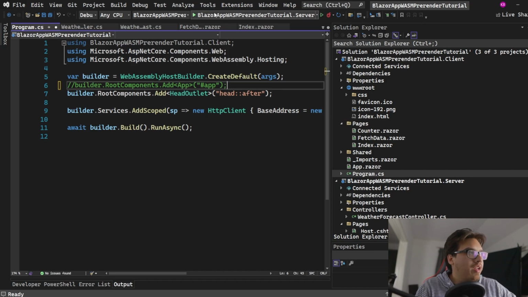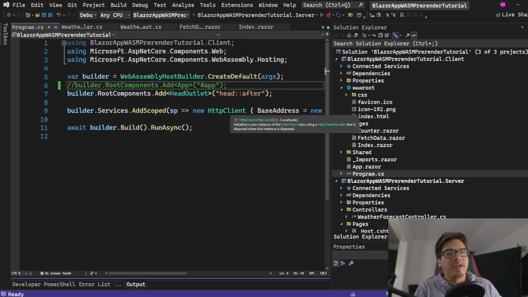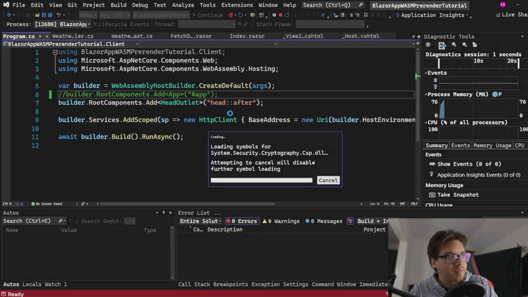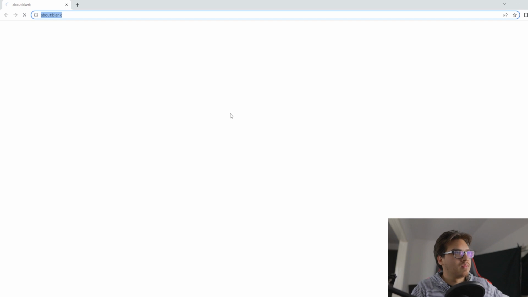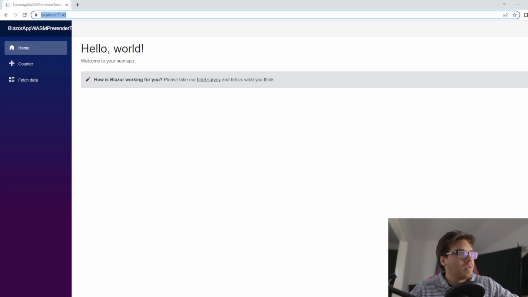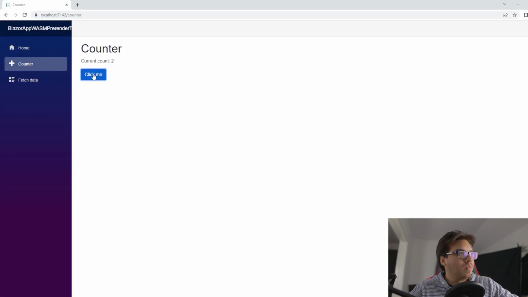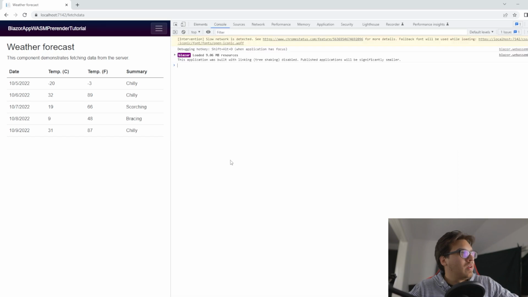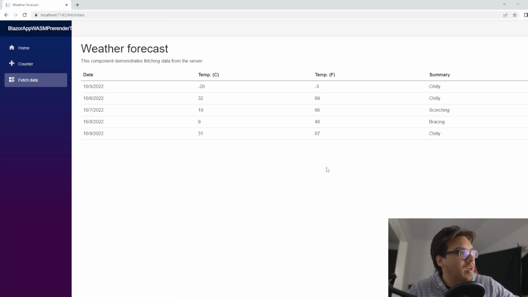But we don't need to do that anymore because we have our host. So once we run it like this, it will eliminate that error. Have that, go here. And if I go to the inspector, boom, there is no error. There is no error anymore because we got rid of that one line within the Program.cs of the client side.